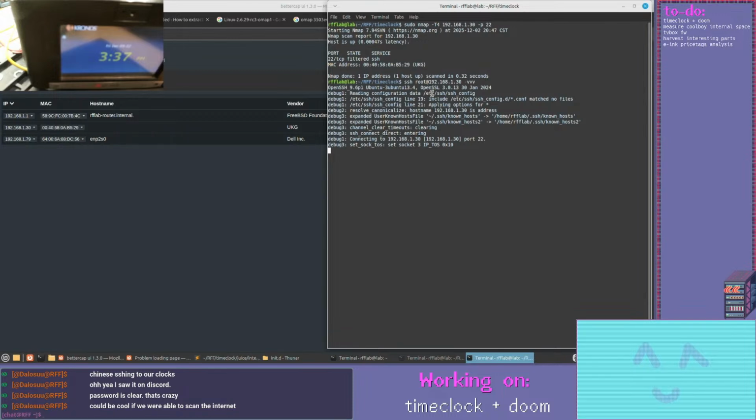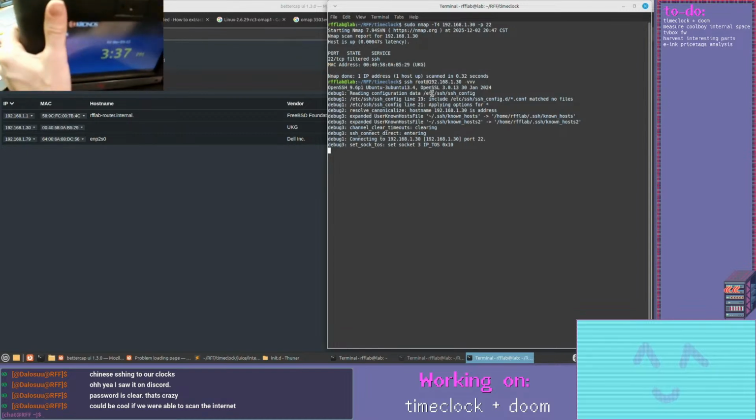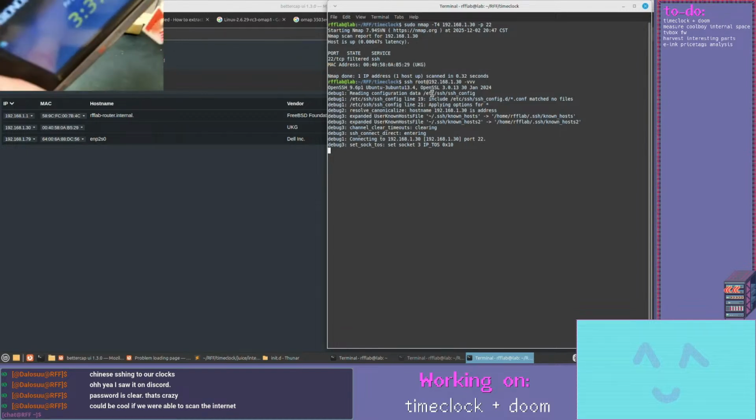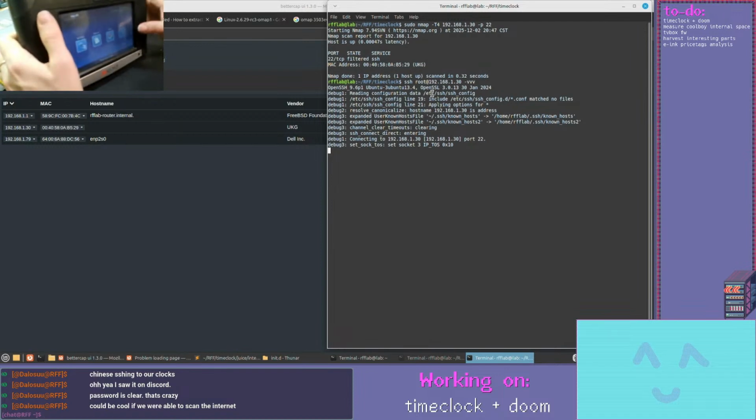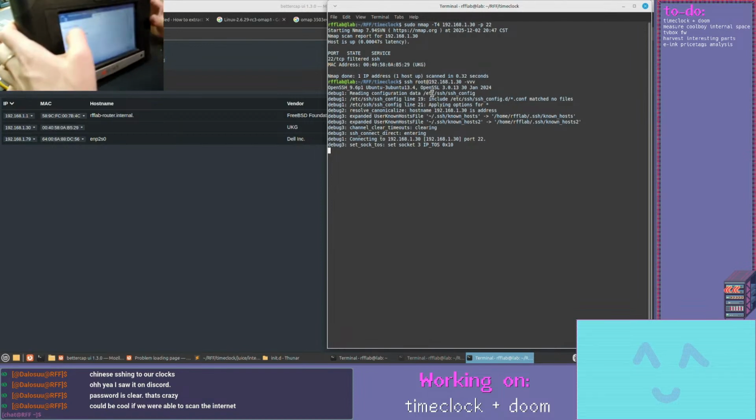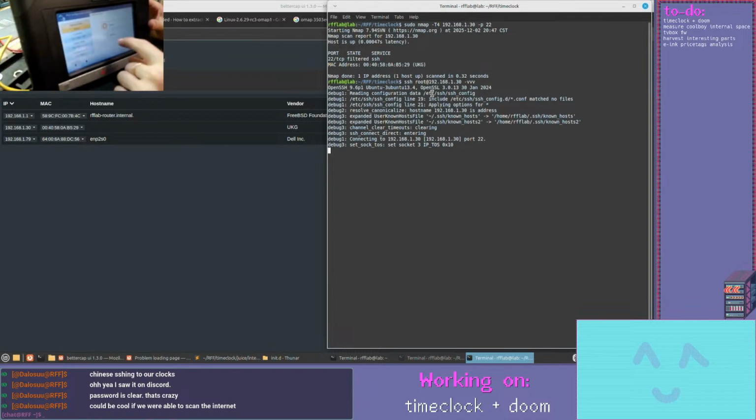Maybe let's try not doing a static IP address. Let's let it do DHCP and let it figure out what it wants. So we go to settings. This is auto.